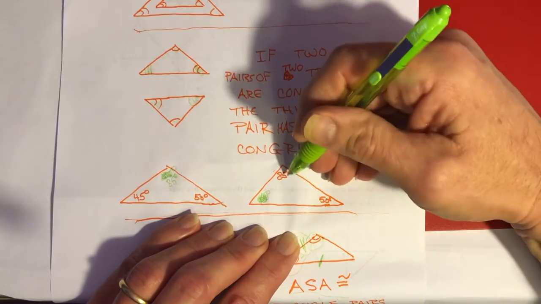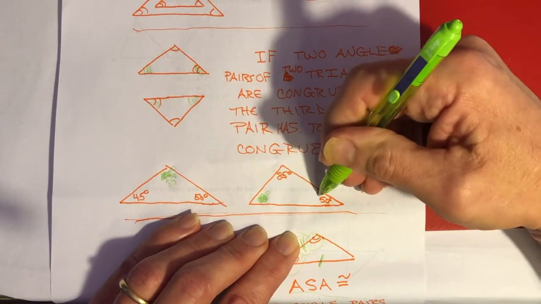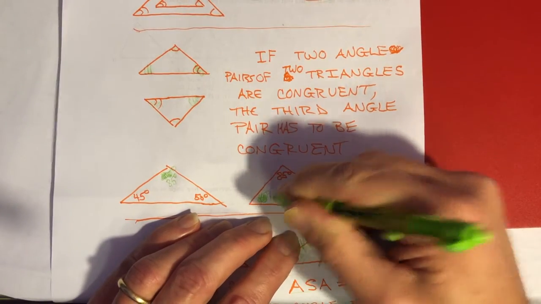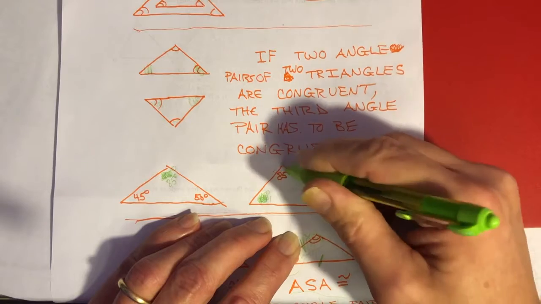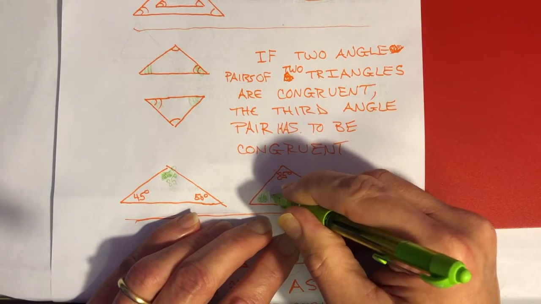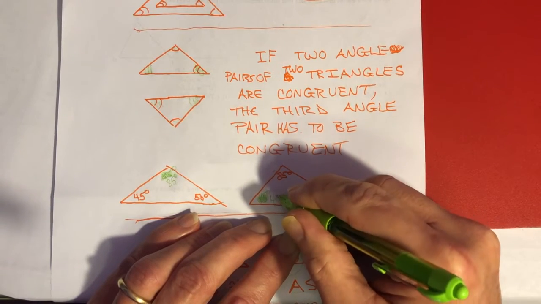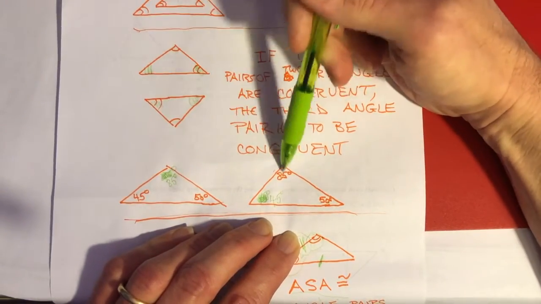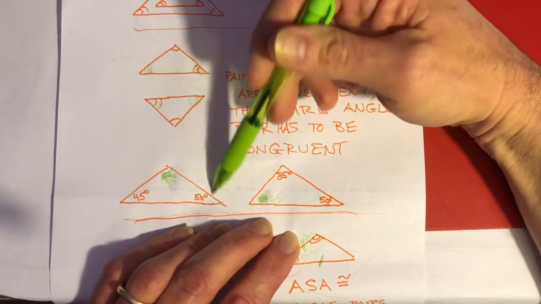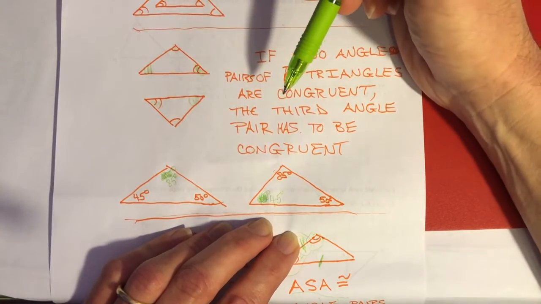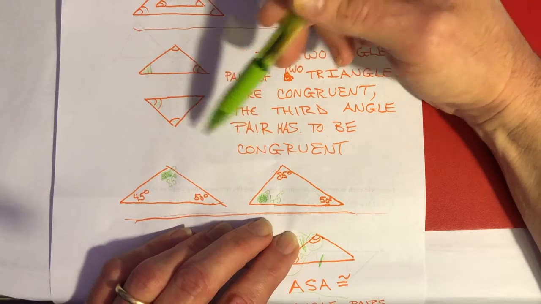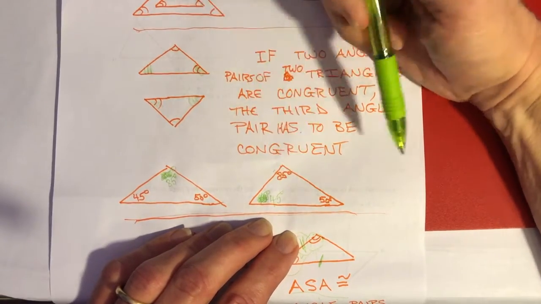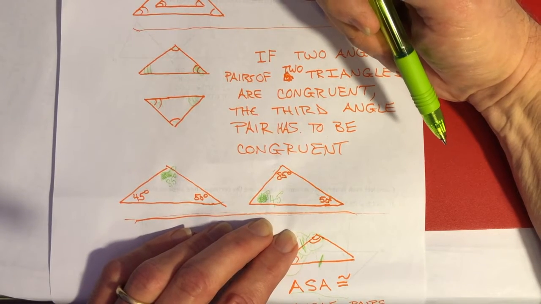Okay. Here I've got 85 and 50. If I add them together, I have 135. Subtract that from 180, and I get 45. And lo and behold, all three angles here are congruent to their corresponding angles over here. It doesn't mean the triangles are congruent, but it is something you need to recognize, that just because at first glance they don't look like they're congruent angles, they may still be.